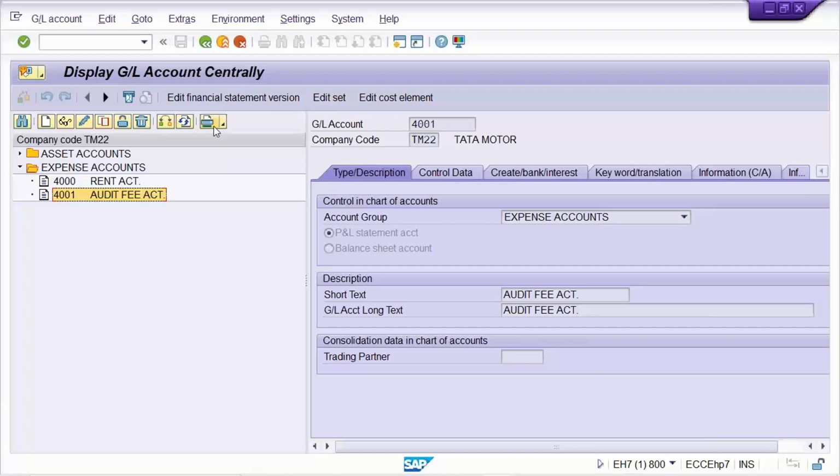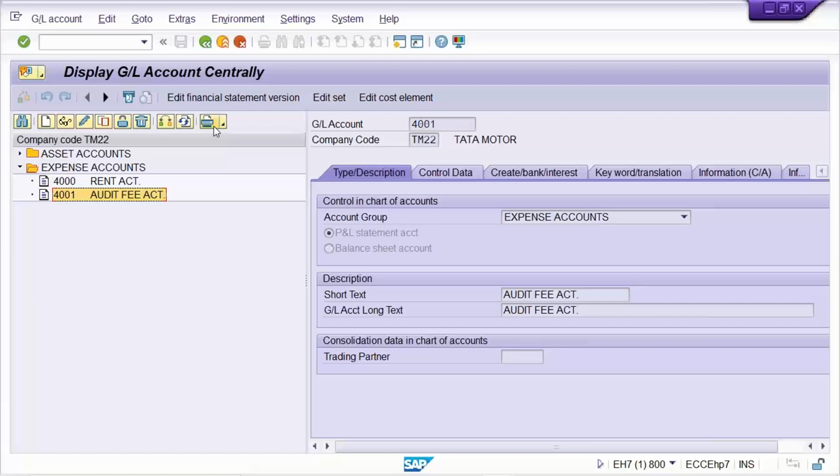When any testing is going to happen, there are certain tests where, in order to check it, first of all we have to take certain printouts. How will you test it if the printer is not connected? So initially these printer connections will be done by the basis team, the basis consultant. That is their work.